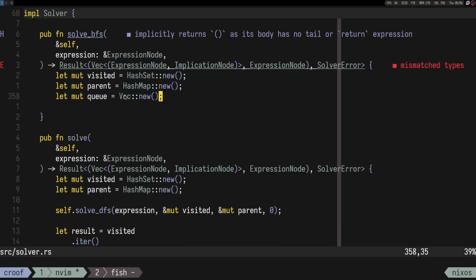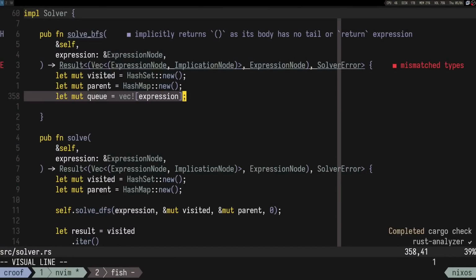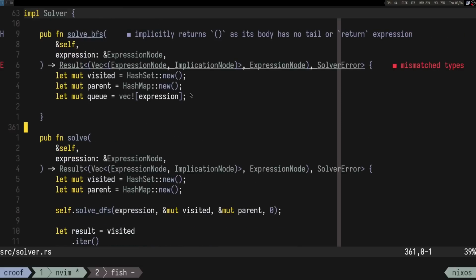And maybe inside of the queue, I'm just gonna put the expression first. So it's gonna be a vec with the expression. Okay, so that's the first step.